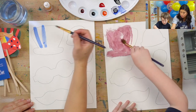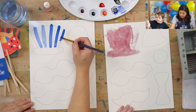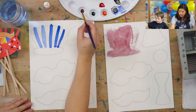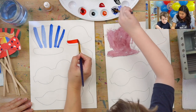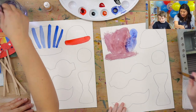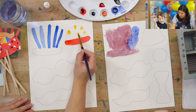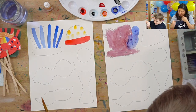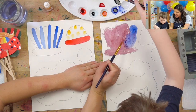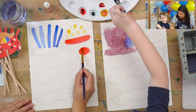I think I'm going to add some stripes. You are creative and artists, so you get to paint whatever you want — whatever makes you happy. A tip for you when you're painting: if you mix colors, always wash your brush and go to the next color. That way it doesn't blend into each other and it'll help it stay the bright color that you want it to be. So I'm going to do some red. You can do some yellow. These are little props that you're going to be able to hold up.